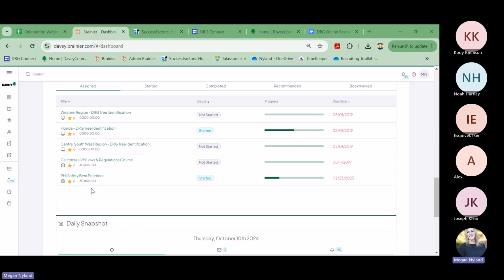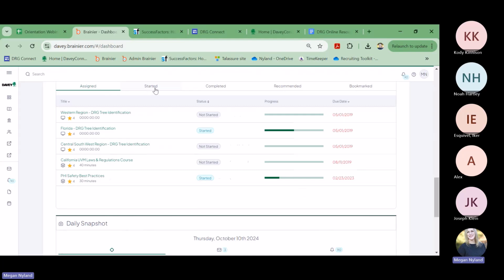It's only going to show 5 at a time. And I know you've got more than 5 classes or courses that have been assigned to you. In that case, in this bottom right-hand corner, you'll be able to navigate to additional pages, and we'll see that in just a second.